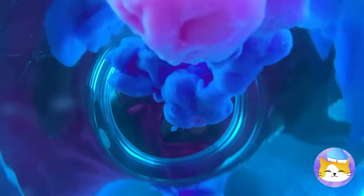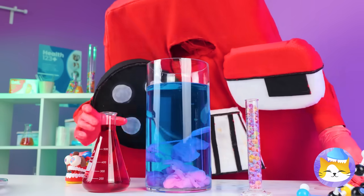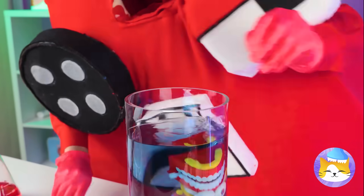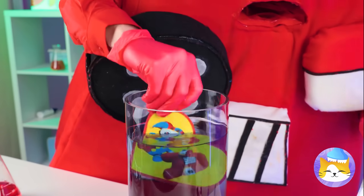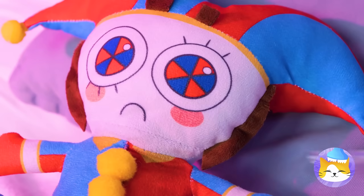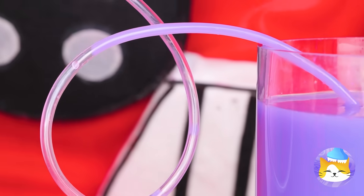And it's just what we need for our special secret recipe. Add teeth, a little love note. Stir it up until everything blends. And let's feed it to POMNI. Come on, drink up.